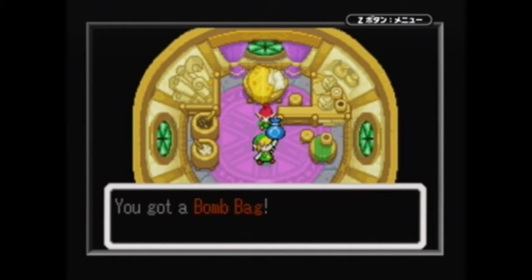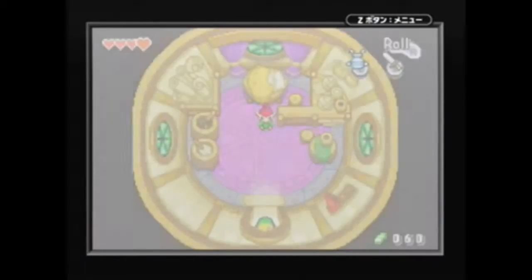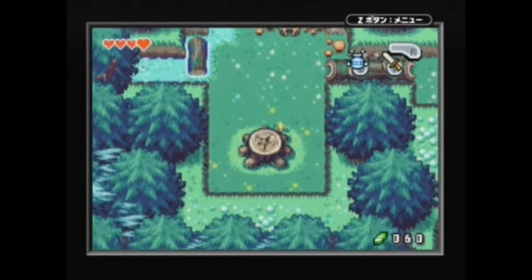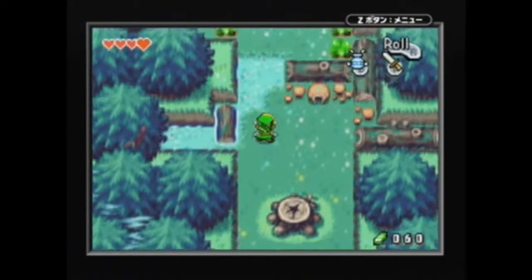And we get a bomb bag. Awesome. It has 10 bombs in it. Yeah, I can blow up lots of stuff. That's awesome. We will visit that guy later in the game again for some even more awesome stuff.